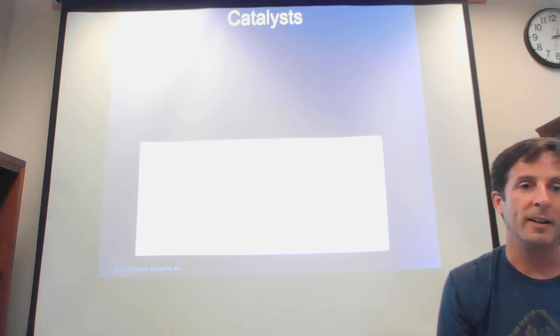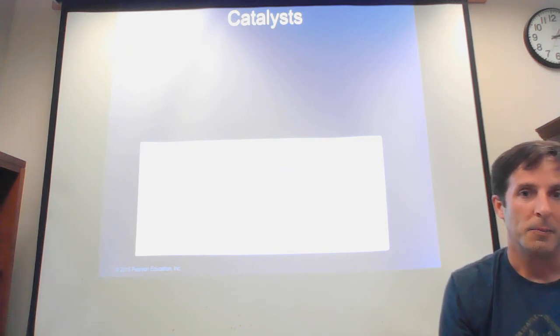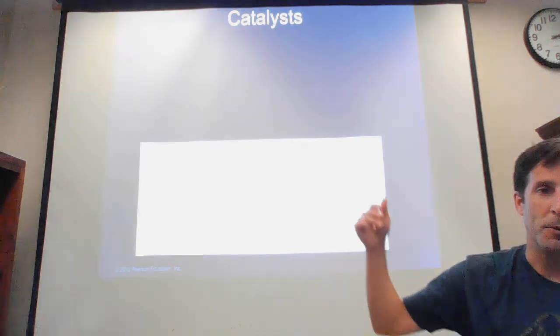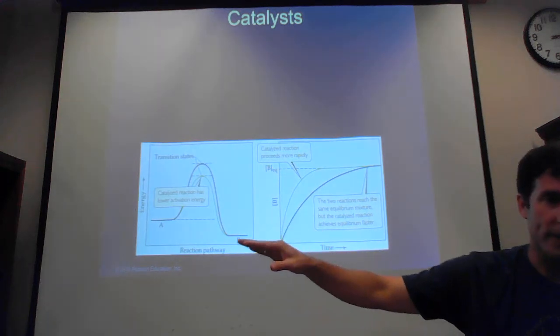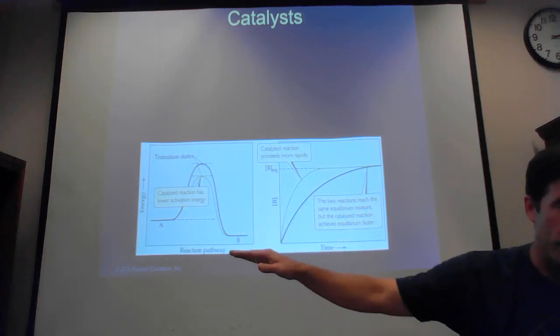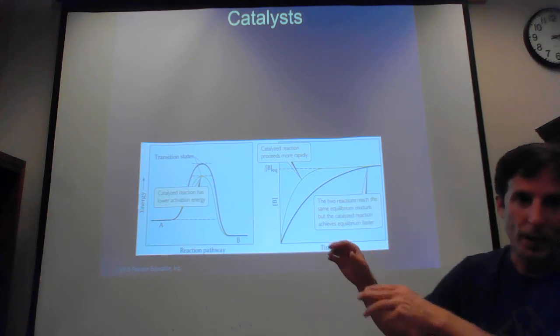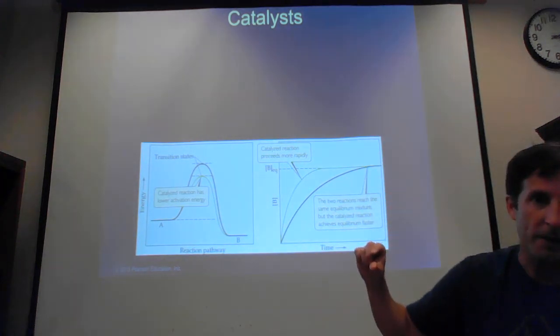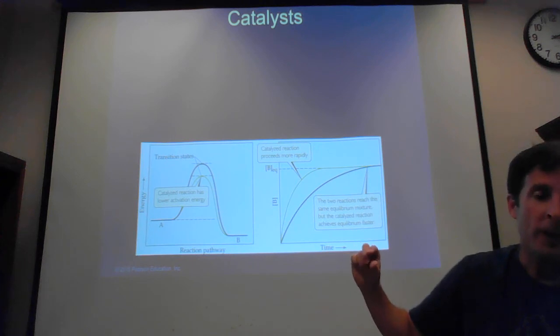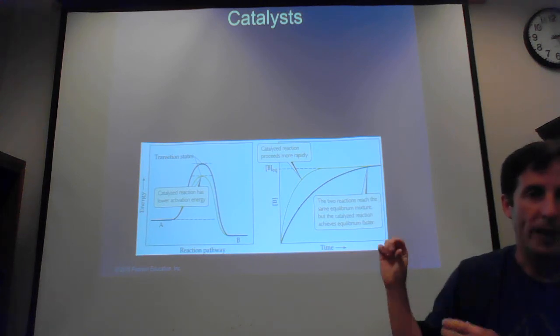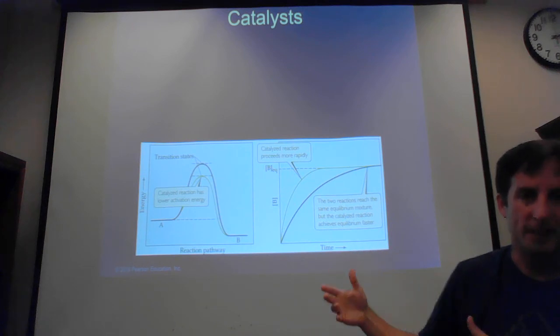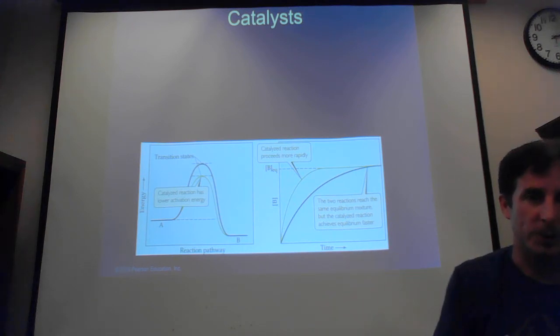The only thing that will change the value of K is if we change the temperature. If you remember, the equilibrium constant came from the rate constants. The rate constant of the forward reaction, the rate constant of the reverse reaction. When we manipulated the equation, we ended up with, I think it was Kf over Kr, K forward, K reverse. If we change the temperature, the rate constants change. If the rate constants change, then the equilibrium constant changes too. Okay? So the only thing that will change the equilibrium constant for a reaction is changing the temperature.